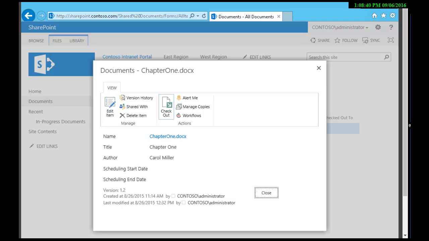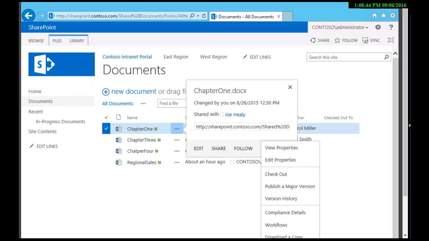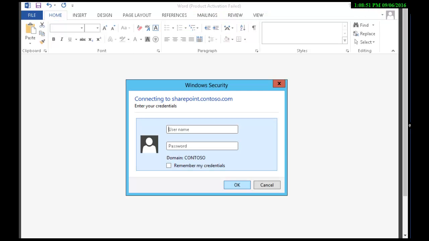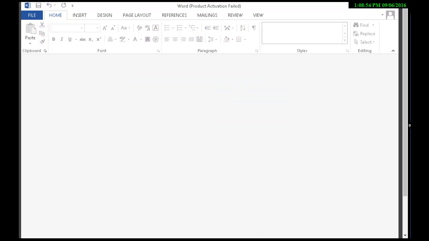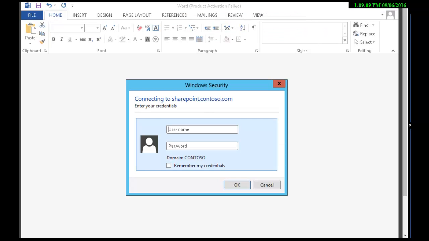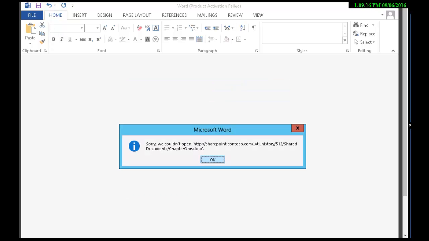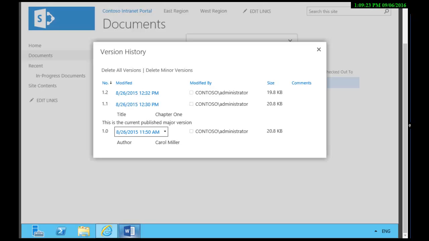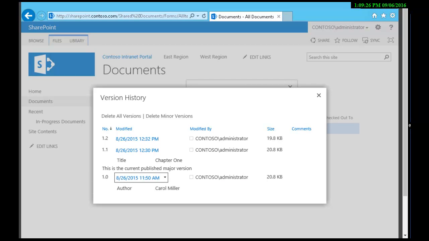There's no scheduling. If we want Word to open, we just click. Now it's prompting us to log in because I have not trusted SharePoint within my Office installation. Now let's look at the original version. I'm just going to click. It's going to ask me to log in, and that's fine. Now that's funny that it wouldn't open. We don't have it already open. Because if someone else has it open, then we certainly wouldn't be able to open it.